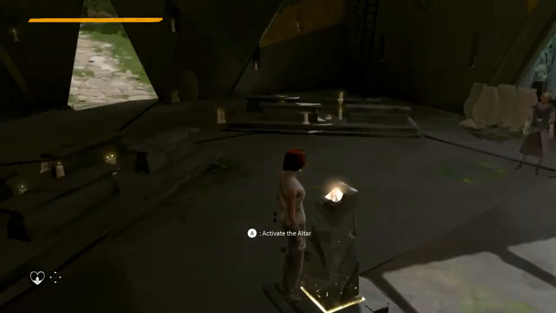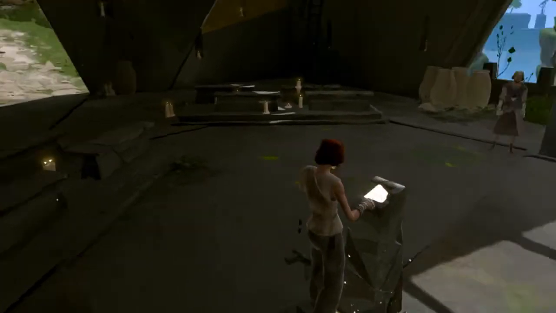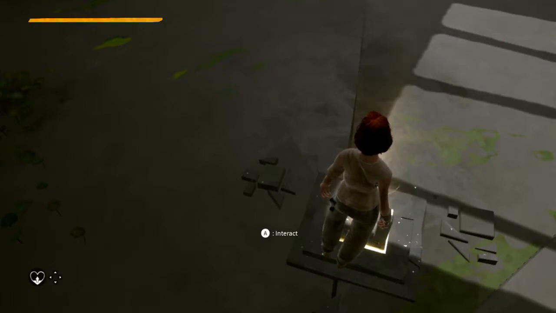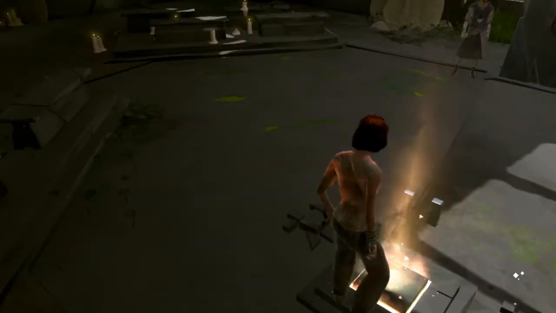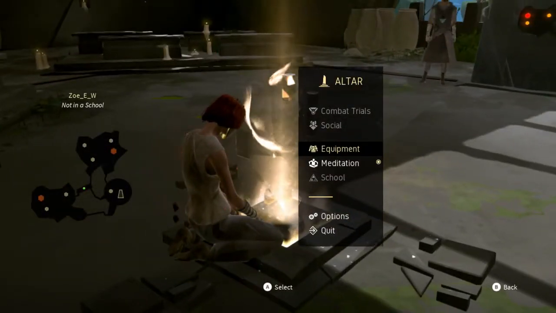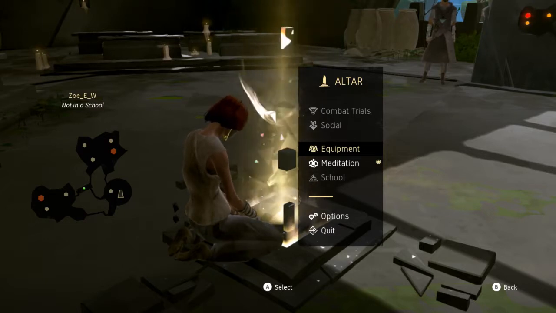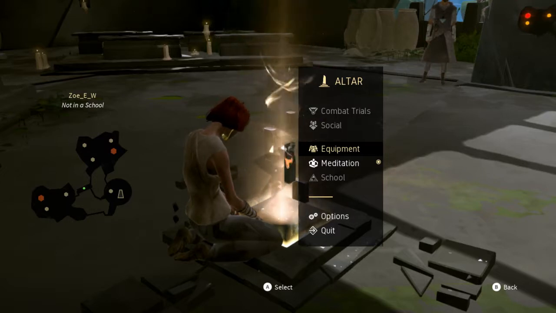This is altars. You can consider them bonfires because they effectively accomplish the same thing. They're save points. When you're online, they're how you access the combat trials. See, combat trials and social. You effectively enter these here. You can also enter schools. There's only one school in the offline.